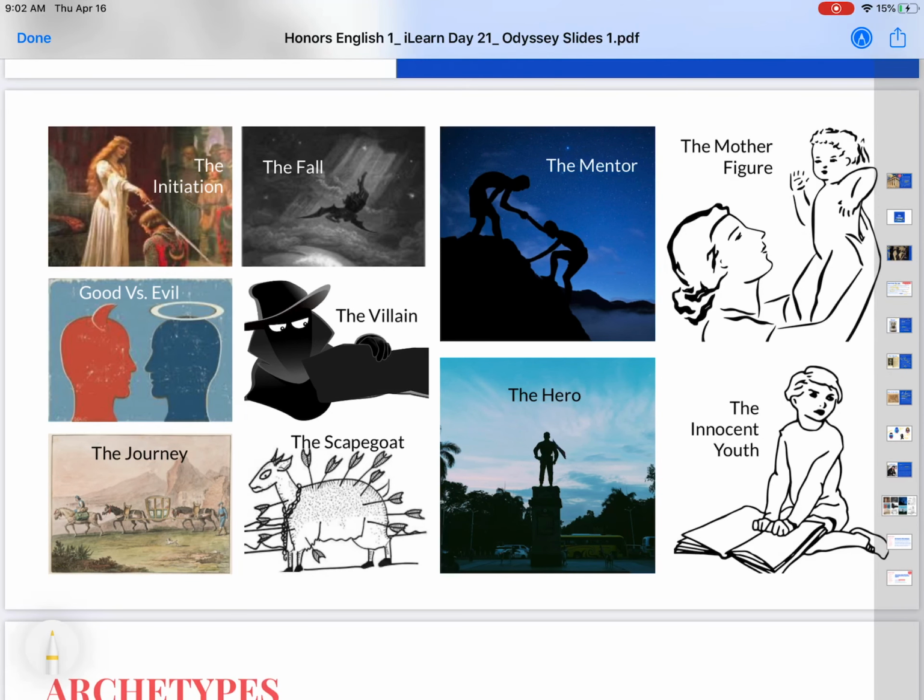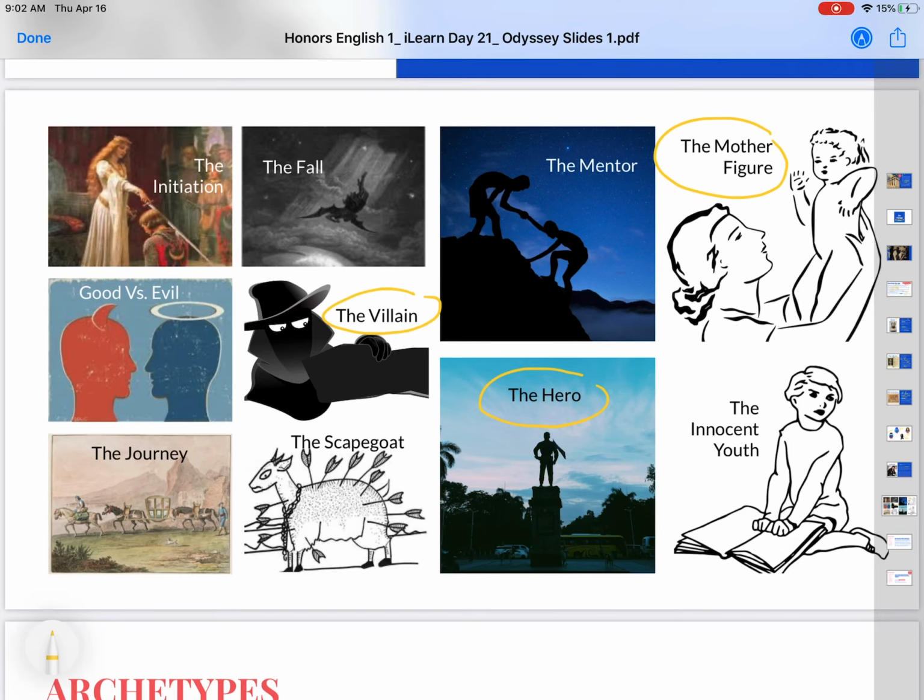There are lots of different archetypes, and these are just a few. The mentor. So if you think about movies like Lord of the Rings, you have Frodo who has to carry the ring to Mordor, and then you have Gandalf, who's this old wizened wizard who guides him along the way. You also have Sam, who's his best friend, who's a young guy who also guides him along the way. The hero. Think about any action movie. Usually the main character is the hero. The villain is what we just looked at, okay? The mother figure. If you've ever seen any of the Harry Potter movies, Molly Weasley fits that mother figure pretty well.